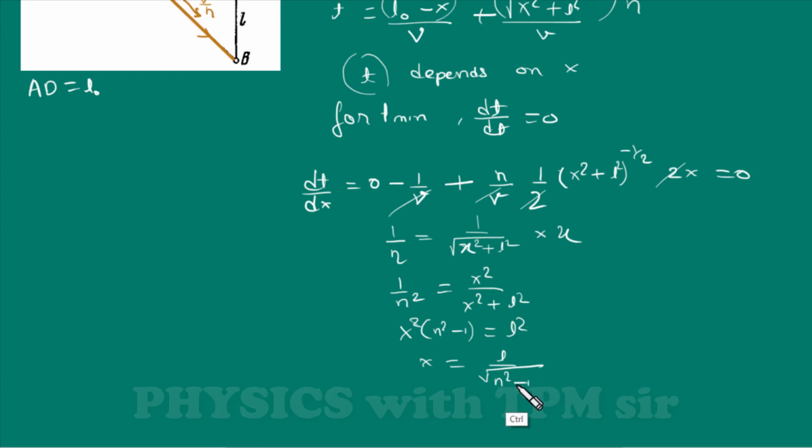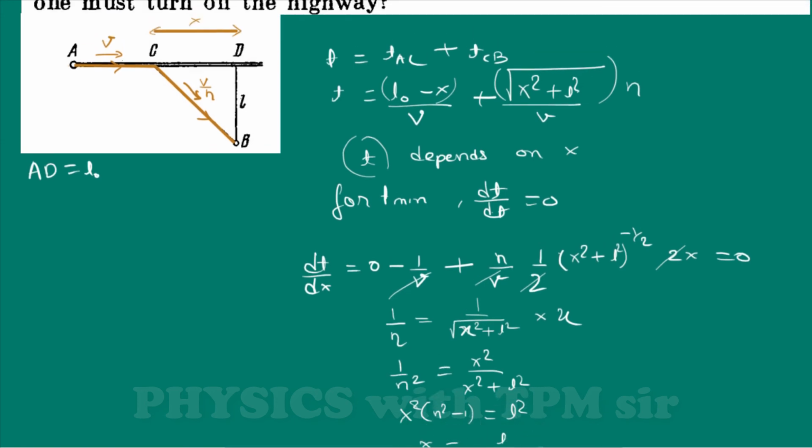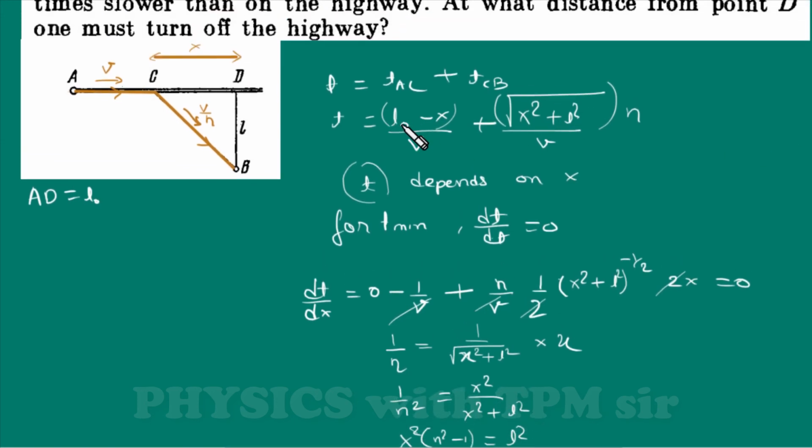This is how we will solve these equations. Okay, students. If we want to find this minimum time, then we must know L naught, right? In the question the value of AD is not given, so we have just assumed it. But yes, we have seen that to calculate distance x, we don't require the distance AD. But to calculate time, yes, we will require it.